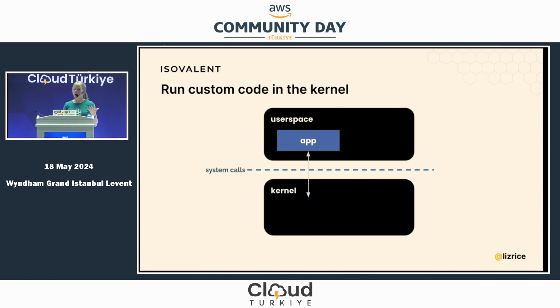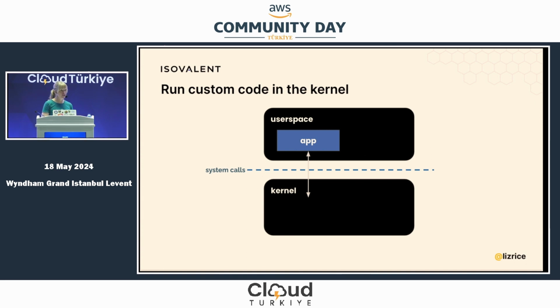So when I talk about the kernel, let's make sure we're all on the same page about that. Most of the time, if we're application developers, we write code that runs in user space. But unbeknown to us, our application code has to make calls to the kernel, which is the privileged part of the operating system, anytime it wants to do anything that touches hardware. So if you want to send or receive a network message, or you want to access a file or write something to the screen, all of these things involve hardware, and the kernel has to do that on behalf of your applications.